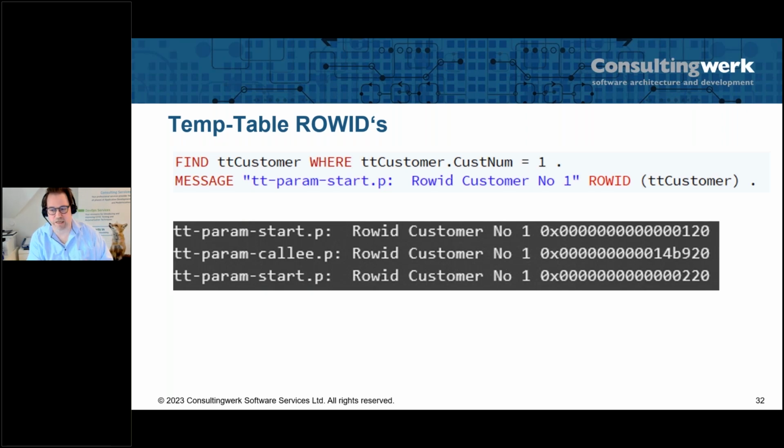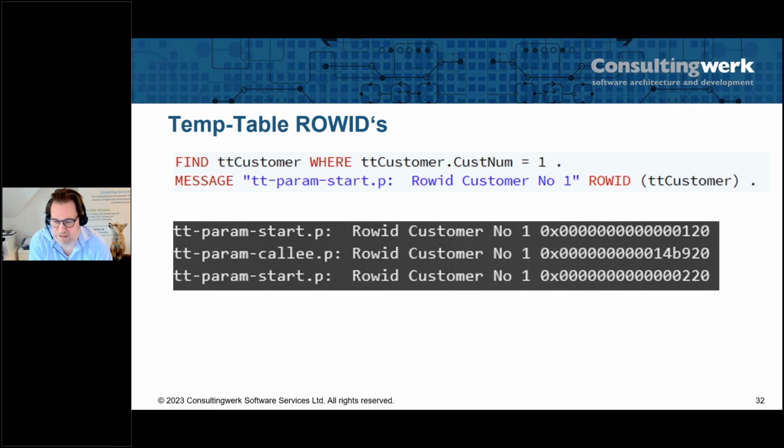A row ID is specifying the location of a record in the database. In this case, it's the Temp-Table database. It's a DBI file. So the row ID is a combination of the block number and the record number in that block.